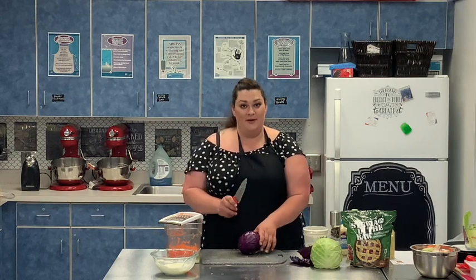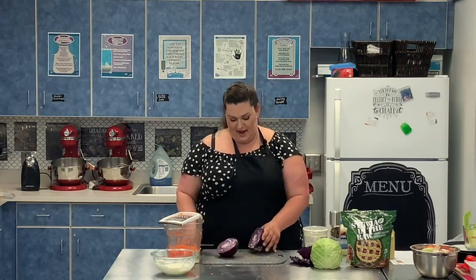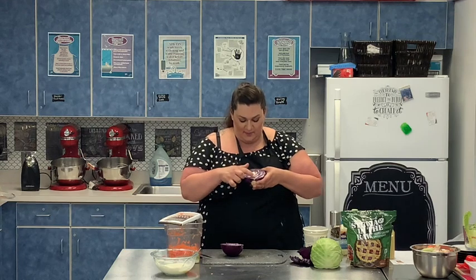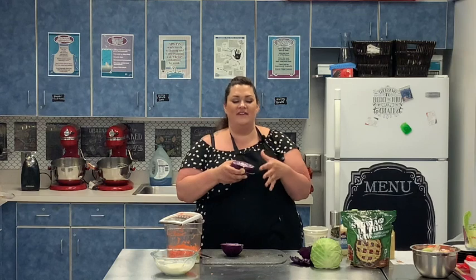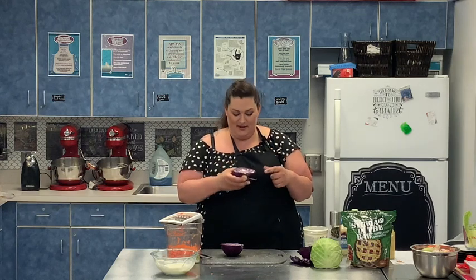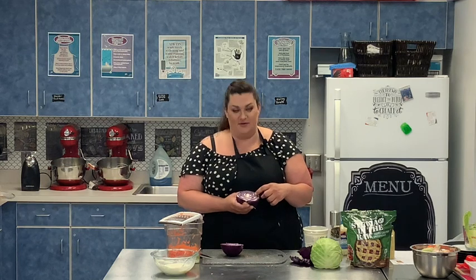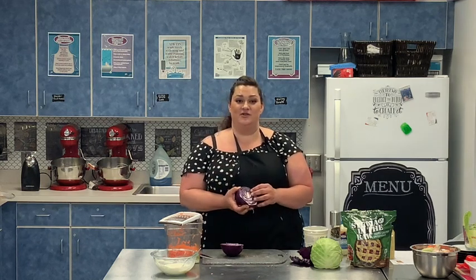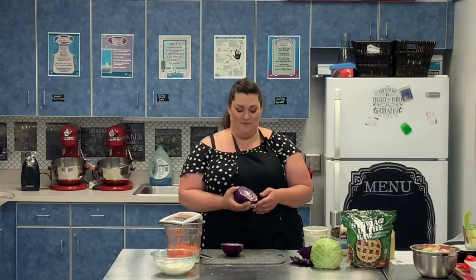All right, so here we go. We have our cabbage and I'm going to cut it in half. So if you notice right here, this is how your cabbage grows. It's not in any particular order. Every cabbage is different, kind of like a snowflake. And in the purple one, you can really see the definition between the different ones as it grows. And these are very easy to grow in our local area, so feel free to put them in your garden at home.